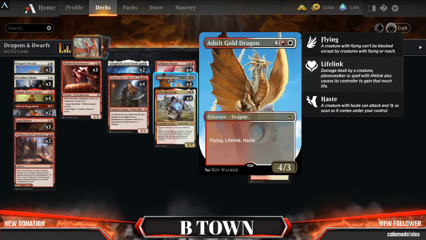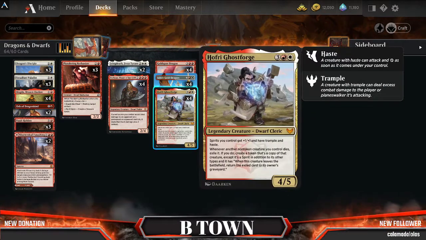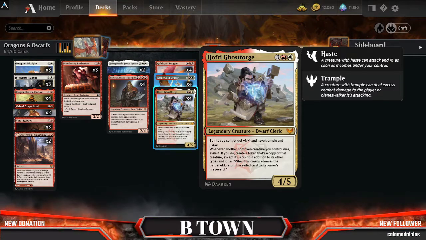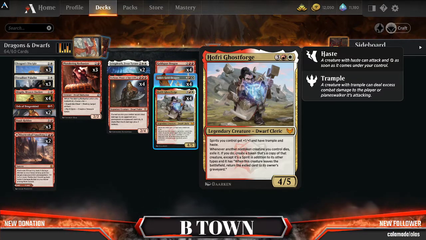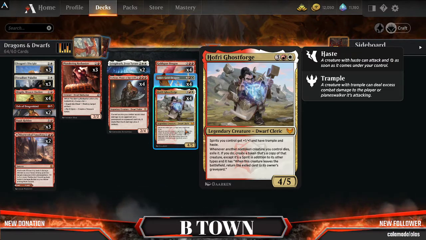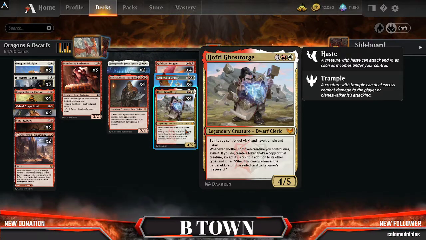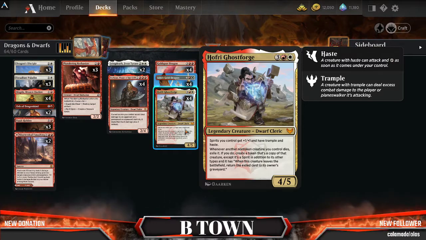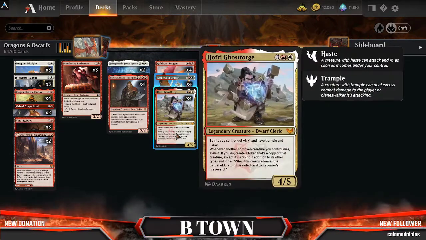We've got the Adult Gold Dragon, which is flying, lifelink, and haste. That explains itself, that's why we have him. And then we've got Hofri Ghostforge, I believe I'm saying that right. So spirits you control have +1/+1 and have trample, which only affects your creatures if they've died, so they come back with a +1/+1 counter. And his ability is whenever a non-creature token you control dies, exile it. If you do, create a token that's a copy of that creature, except it's a spirit in addition to its other types, and it has: when this creature leaves the battlefield, return the exiled card to its owner's graveyard. So once it dies, you can still use the thing of the Vault Robber if you have to. So it kind of works in there.